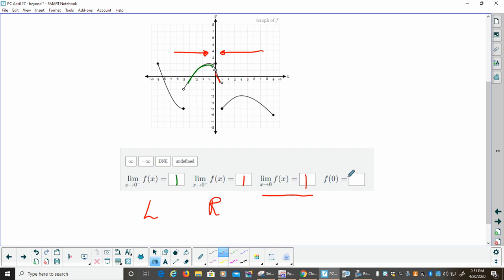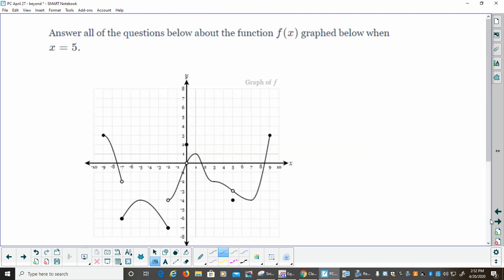Now, they want to distinguish between what these limits are asking and what is the value of the function at 0. The value of the function at 0 is 2. That is the value at 0. But that's not the limit as you approach 0. It's 1 because the individual limits from the sides are 1. They're both approaching 1. The fact that you took a hole punch and punched that hole out and placed it up here doesn't change the fact that you're approaching 1 from both sides.